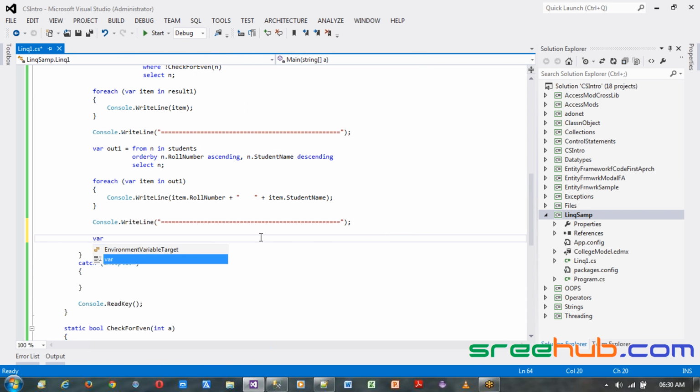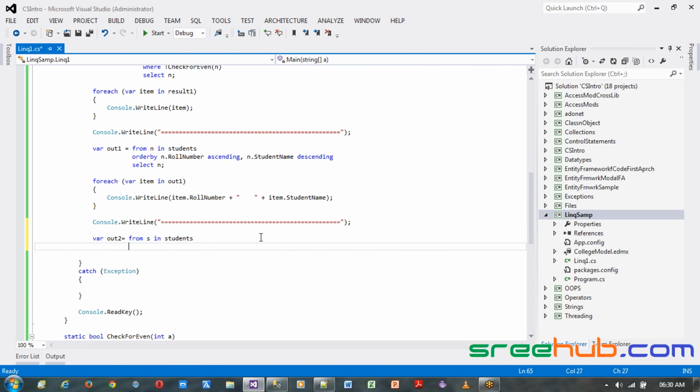Let me take var and output 2. You have from, let's say, S in students. Now you can directly use something called group by. Group S, which means group each and every student S by the S dot student name, let's say.